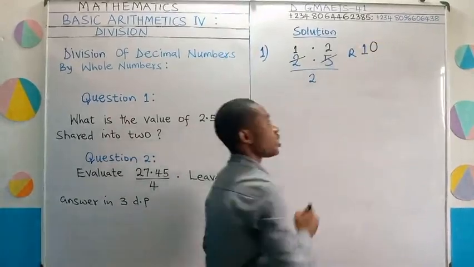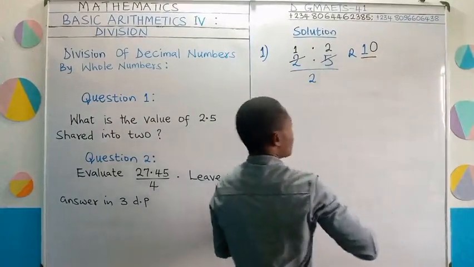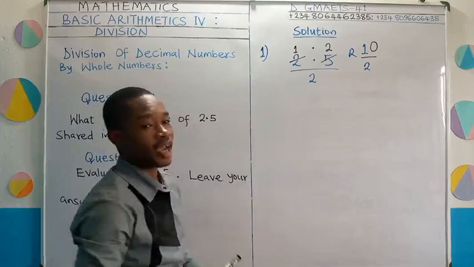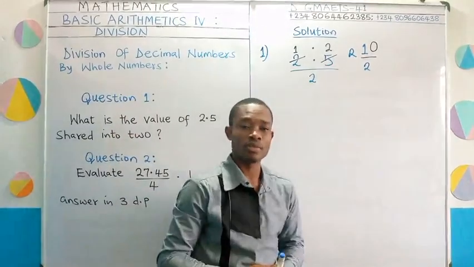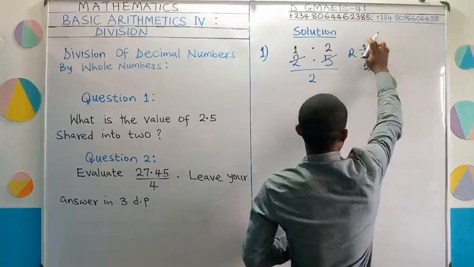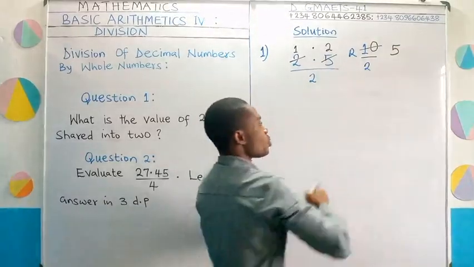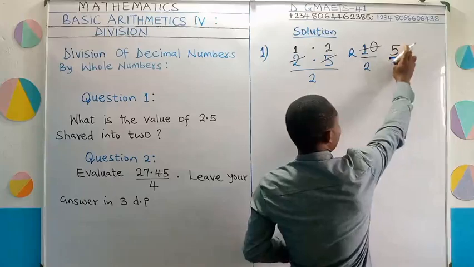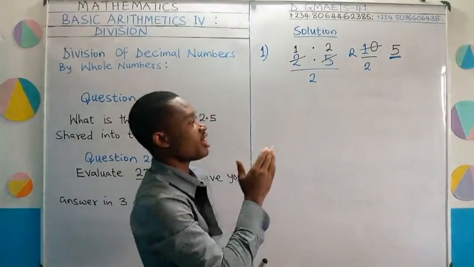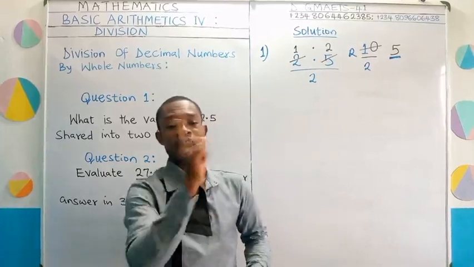I'm using the black marker to attach the 0. And then divide what you have there by the denominator, and of course our denominator is 2. So now we have 10 divided by 2. And 10 divided by 2, from the 2 times table, will give you what? You are very correct. It's going to give us 5. So 10 divided by 2 is equal to 5. Let me write a 5 here with the black marker. I'm going to underline it just for you to take note that this is also part of our decimal digit answer. If you do 10 divided by 2, you're going to get 5 whole times exactly. There is no remainder because 2 times 5 will give you 10.